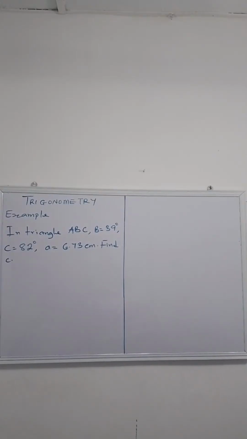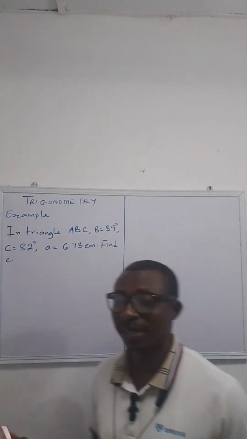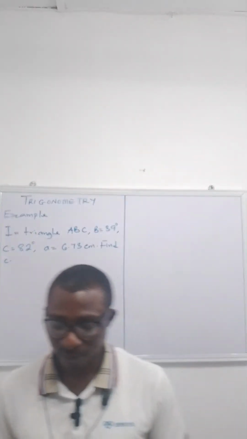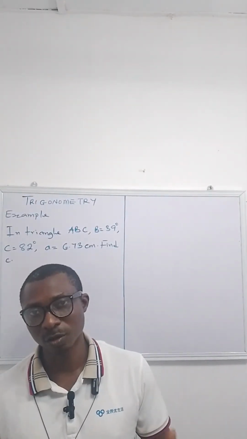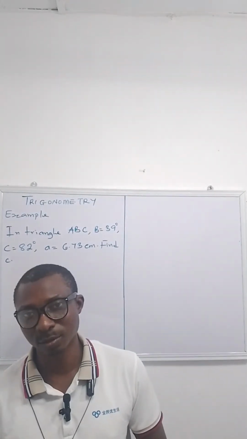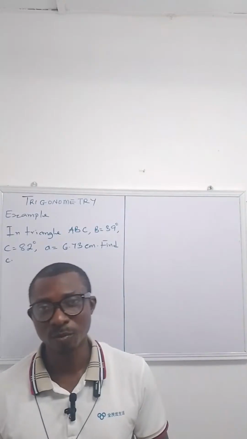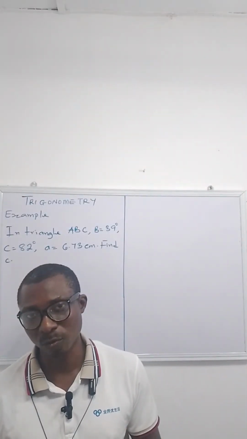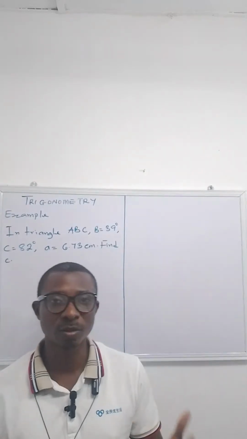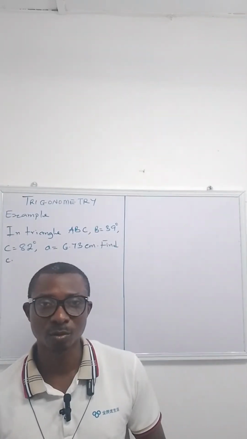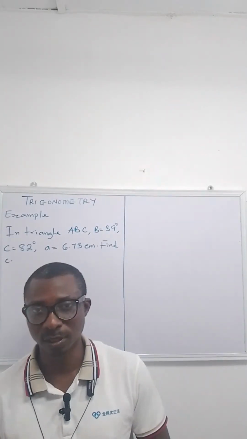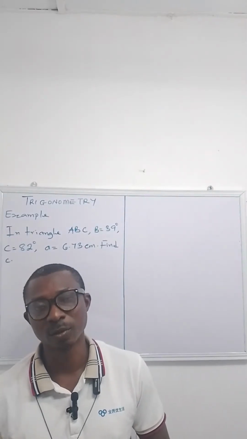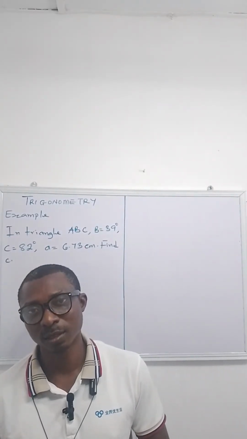Because of our time, let's swing into action. Just like I said earlier, we are going to be looking at another special part of triangles: how we solve triangles that are not right angle triangles. So far we have been looking at problems that involve right angle triangles. Whenever you are given questions that are not right angle triangles, you'll be making use of certain rules, which we are going to be looking at today. So we have the sine rule and the cosine rule. We are starting with the sine rule.